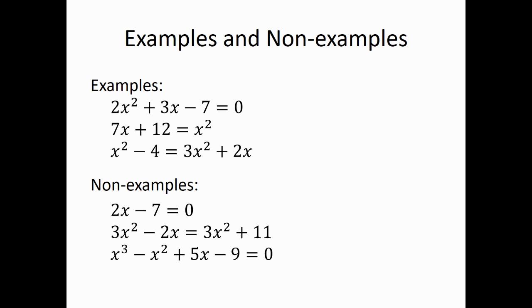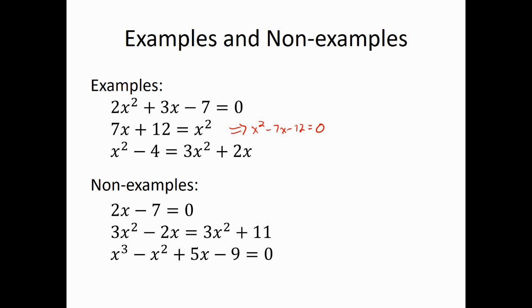If you were to write this in standard form, you'd subtract the 7x and 12 from both sides. So that would become, and we'll have to do this sort of thing in just a moment, x squared minus 7x minus 12 is equal to 0. And then you can see it explicitly in standard form. And then finally, x squared minus 4 is equal to 3x squared plus 2x. I won't write this in standard form, but do note that if we were to get the x squareds together on a side, we would end up with either a 2x squared or a negative 2x squared. But we would have the x squared with a coefficient that is not 0, so that makes it a quadratic.